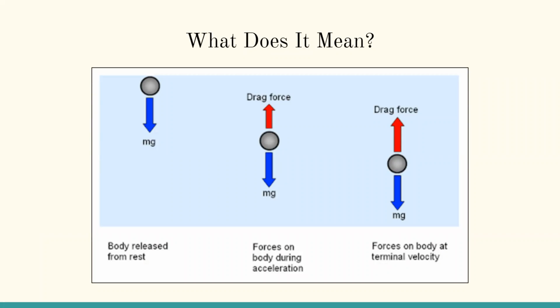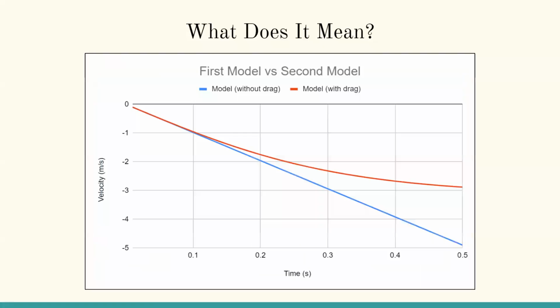This picture illustrates the progression of the drag force. Since the drag force is proportional to the velocity squared, it increases as the object speeds up, meaning that the downward net force decreases as the object speeds up. The drag force keeps increasing until it's equal to the gravitational force, resulting in a net force of 0. When the net force is 0, the object's velocity no longer changes. This means that the drag force stops increasing. At that moment, the falling object reaches a constant velocity known as the terminal velocity.